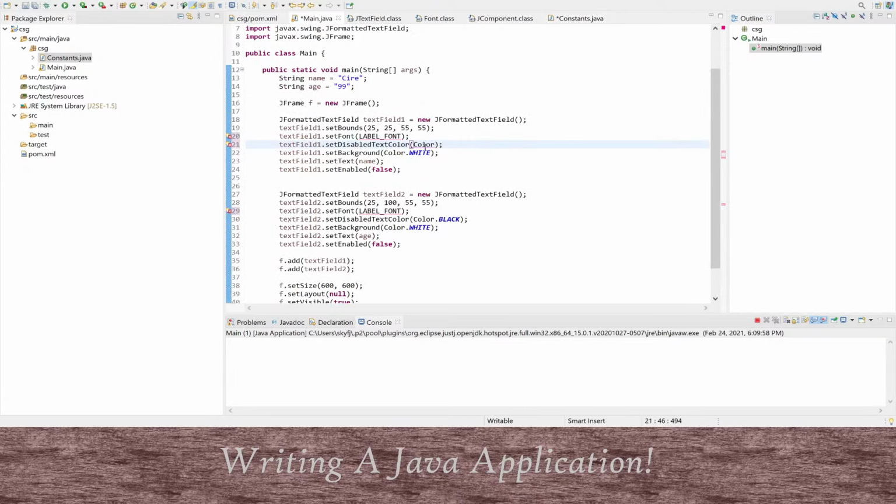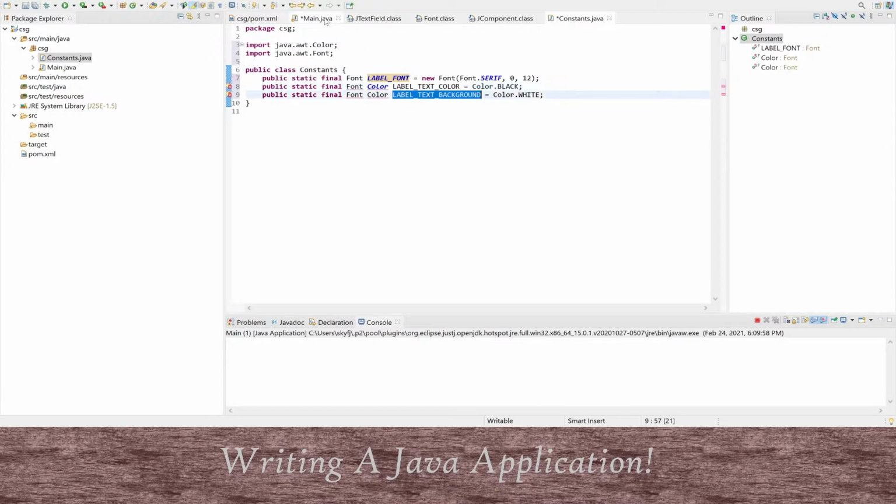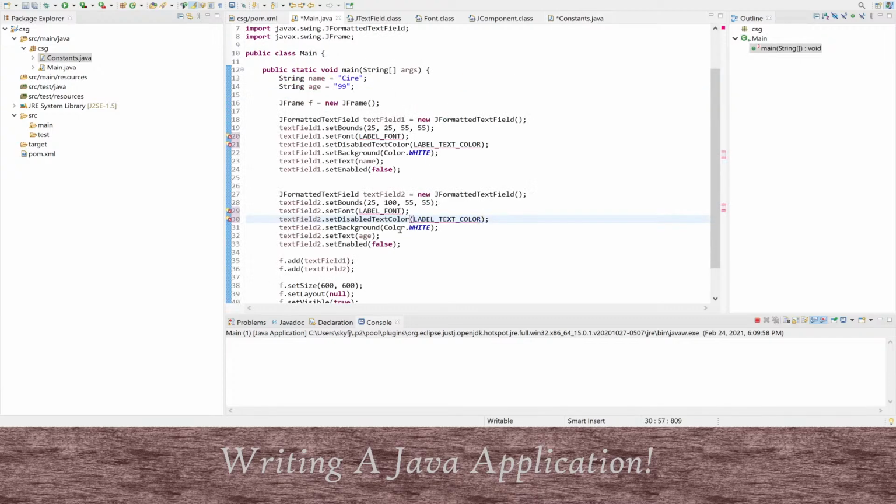Label text color and label text background. We should call that BGC for short, for background color, there, that there, and then to reference this, we need to go to Constants dot, and just paste that in at each point.